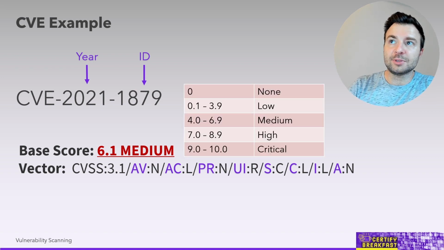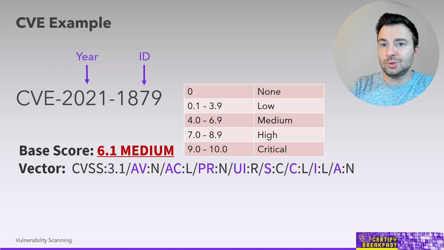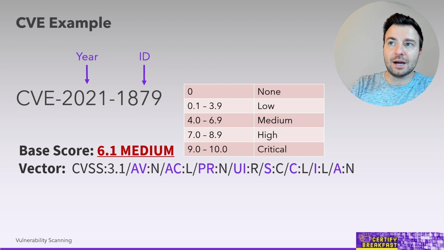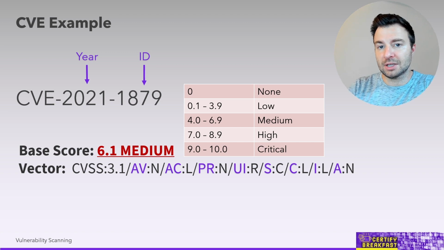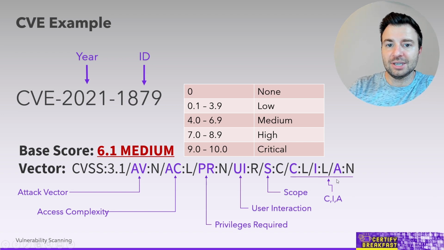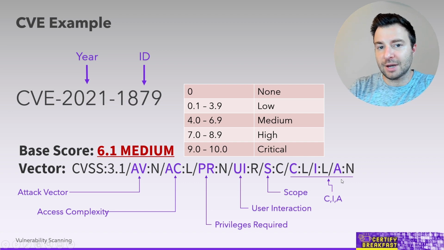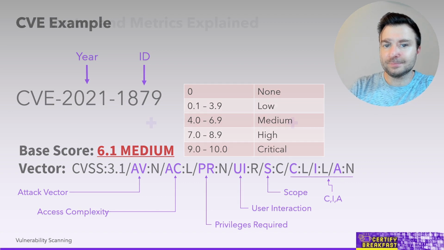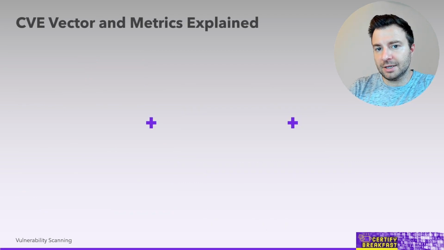All right. Now, the possible scores range from 0 to 10, where 0 is no threat, starting with low, medium, and high. Everything above 9 is critical. It's something that you should address immediately. And the code itself is made up of a number of variables in here: the vector, access complexity, user interaction, scope, how much of confidentiality, integrity, and availability is being affected by exploiting this vulnerability. So how is that number actually calculated?